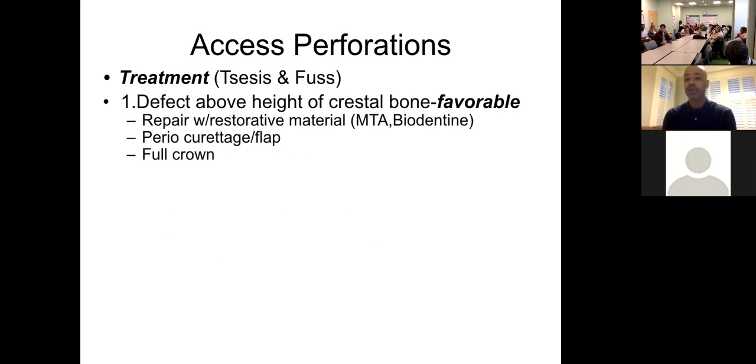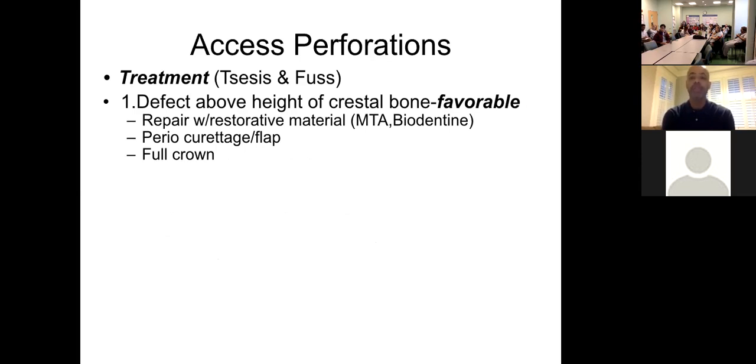So in case a perforation does happen, what are you going to see? You might see some fresh blood coming out of the tooth. You think it's another canal. You stick your file in there, and that apex locator just starts going up and down, up and down. It's most likely perforated, like I said. So the first thing you want to do is take an x-ray to confirm that.